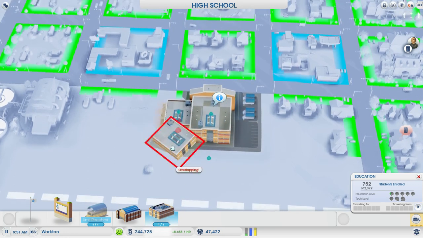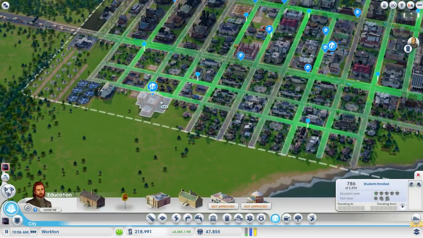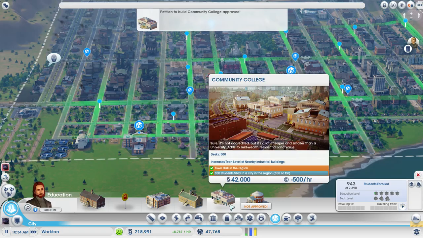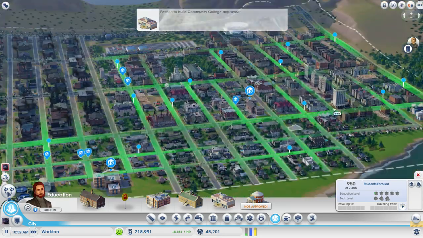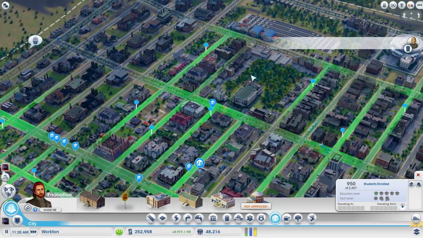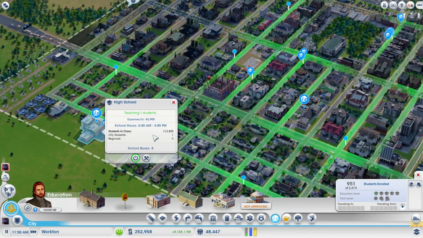And some classrooms just to be able to hit our goals. That should be way more than is necessary. Close not hiring, so I'm not sure they're going to fire. Yeah, well, I don't want a community college. Community college is pretty good, but university is obviously just better. If anything, the ability to unlock all the secret projects is kind of cool. Okay, 950. And yeah, the high school has more than enough capacity.